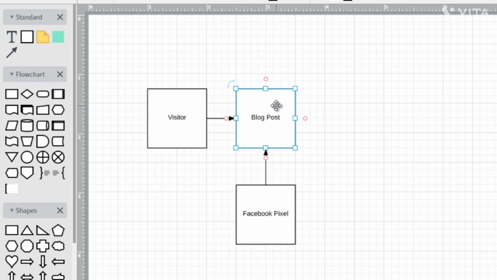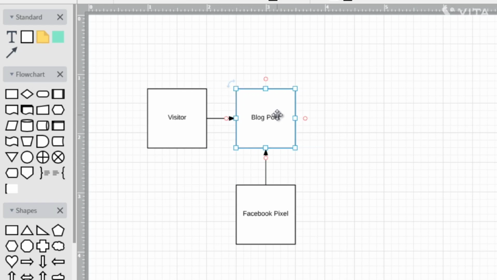Now, bear in mind that if you want to learn how to set things up for different scenarios, like what to do with an opt-in page, or what to do when you're trying to get somebody to fill out a form, or when you're trying to sell a product, I'm going to talk about different real-life examples in the next video. All right, so just keep that in mind. Let's just talk about the basics.